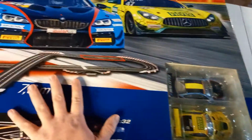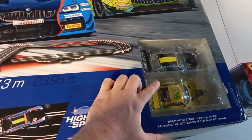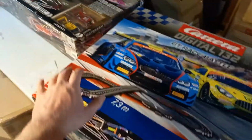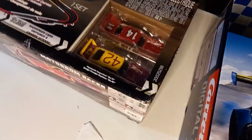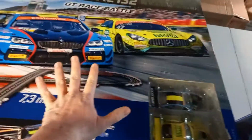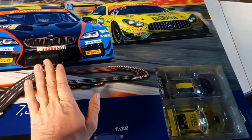The important thing to know about these digitals before I go is you can only race Carrera 1/32 or 1/24 digital on these sets. You can't race the Evolution. If you want to race these cars here, we sell chips separately. You don't have to solder or anything. You just pop out the old chip, plug in the new one, and they'll be good to go on these digital tracks. But these digital sets cannot run just any analog car.